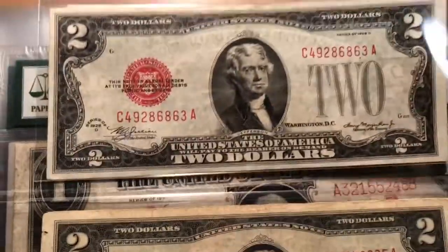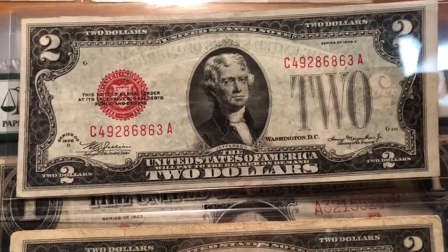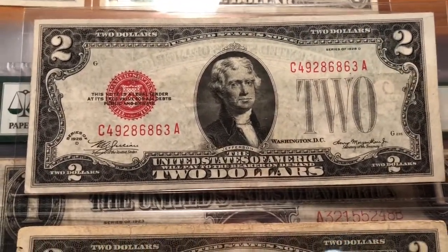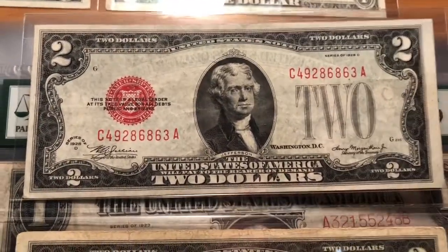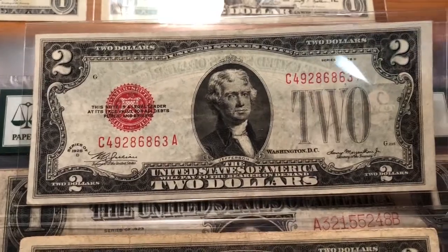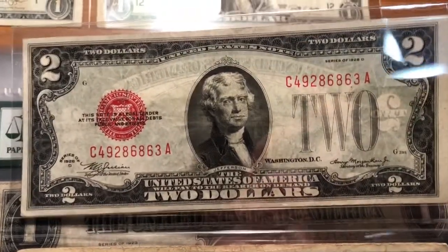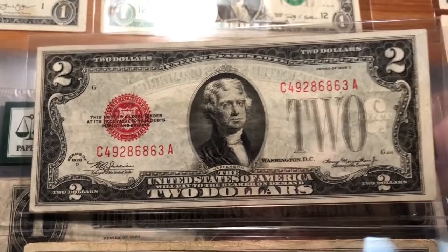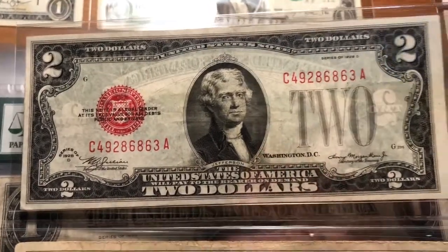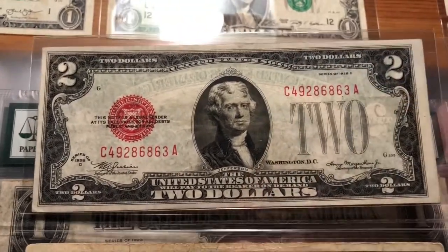In 1928 we ended up switching over to the small size currency, and that was for all federal reserve notes, legal tender — United States notes — and silver certificates. The deuce is an interesting one. This one only stayed as a legal tender until 1976, when we ended up getting the federal reserve note for the bicentennial celebration. These red seal small size ones are again notes that I feel are just super underappreciated, and you can get them for relatively inexpensive. I think I paid maybe 10 or 15 dollars for this. I'd grade this a definite XF — borders are a little off, which doesn't really affect them until you get up to the MS or uncirculated range. Some handling and some folds in there, but paper quality is original — that's for sure — and just a sweet looking note. All these 1928 small seals are really growing on me lately.